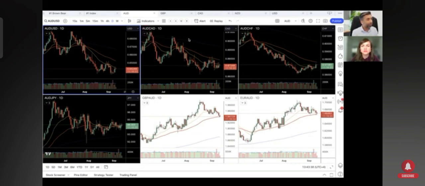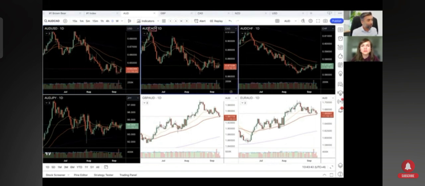Then I need to look for something on my counter pair that is not weak. Not weak. That's all that matters. It could be strong and it could be neutral, but it cannot be weak. If they're both weak, in this case, yen is also weak in this current week, what's happening is the markets are going sideways. Because when you have weak against weak, you have two forces fighting for the same direction. And this is a currency pair. For the chart to go down, it means Aussie is weak and the counter pair, which is yen, is strong. But if both of them are weak, they'll fight, they'll go sideways, okay?